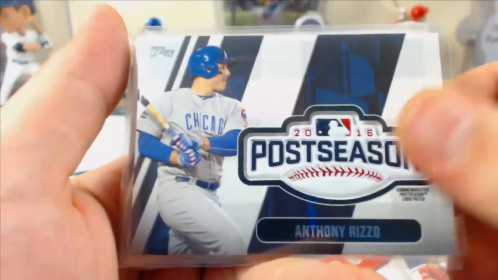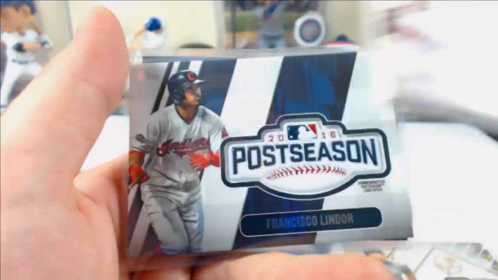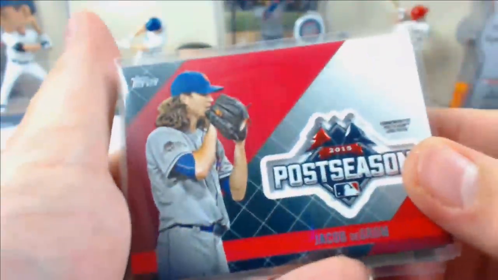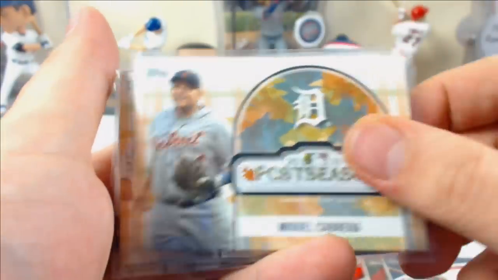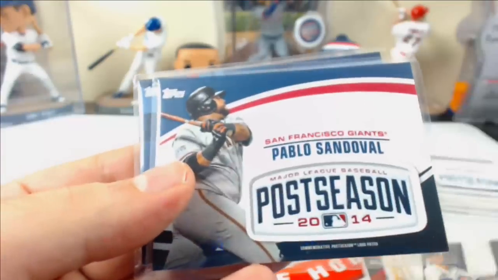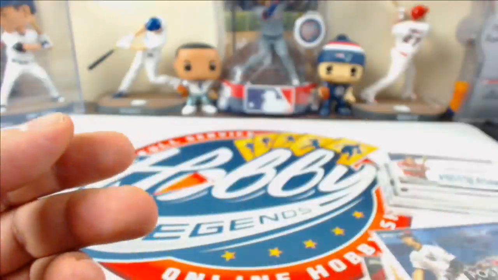Sorry about that. Rizzo, Kluber, Judge, David Freese, Frankie Lindor, Bryce Harper, deGrom, Pablo Sandoval, Miguel Cabrera, Albert Pujols, Chris Bryant, another Pablo, and Derek Jeter. Jeter.